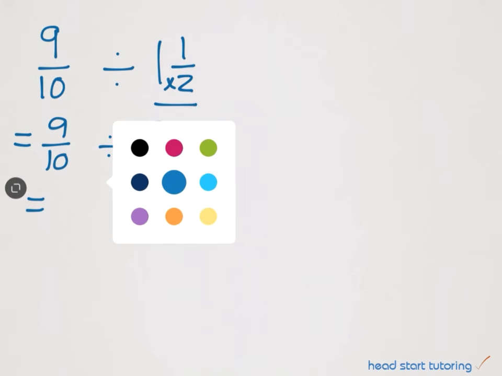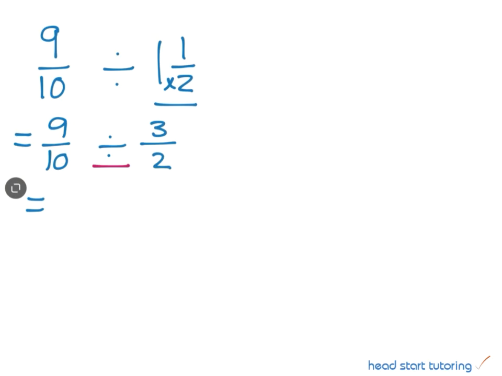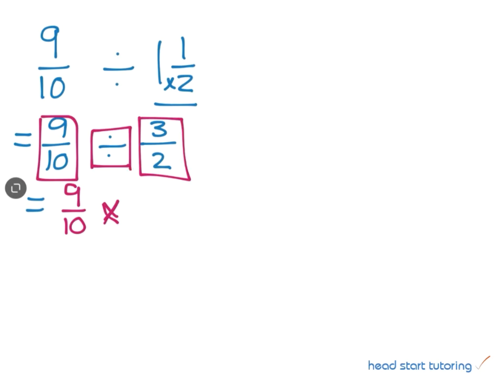And when we are dividing with fractions, what we need to do is actually convert the division into a multiplication. And we are able to do that when we keep the first fraction the same, and then we put our multiplication sign in instead of a division sign. And then we flip the second fraction. So we swap these two numbers around, so the 2 becomes our numerator and the 3 becomes our denominator. And now we just work with our multiplication as usual.